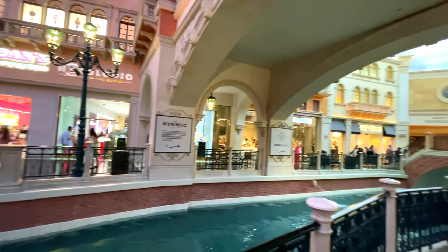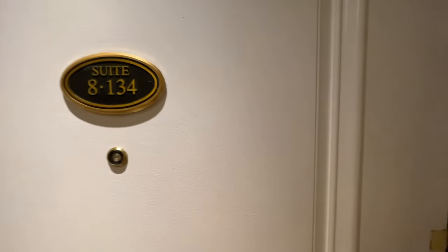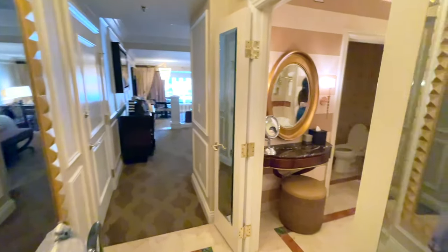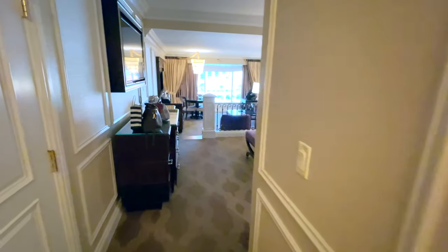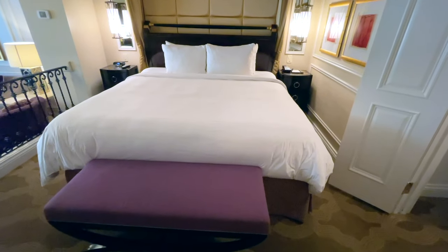Another thing I really enjoy about this hotel is the size of the rooms. We booked a Luxury King Suite which I'm going to walk you through now. Our suite is over 600 square feet, which is much larger than the typical hotel room in Las Vegas. I've stayed at the Bellagio, Harrah's, the Trump Hotel, and the MGM Grand — all nice — but I always prefer to come back to this one based on the IHG rewards program and the size of this room.